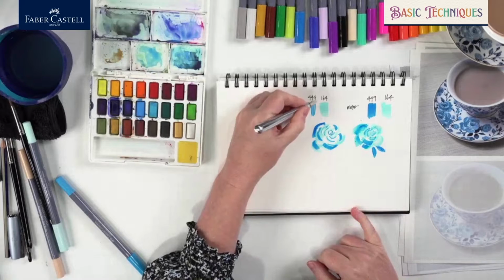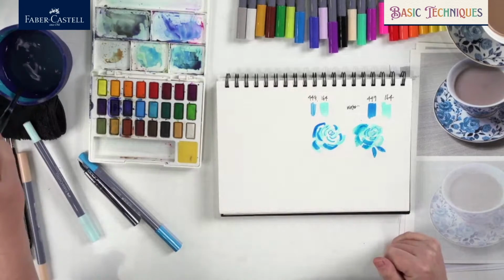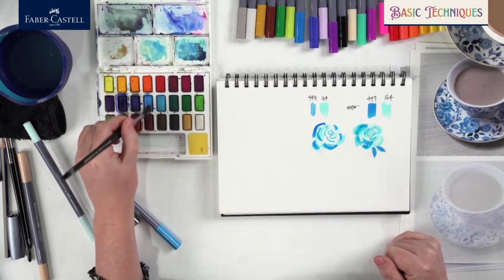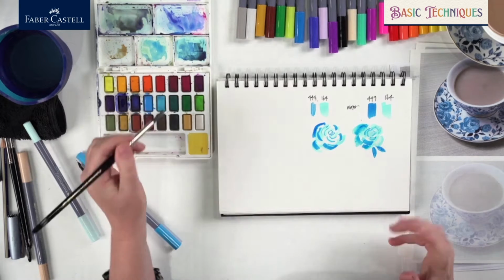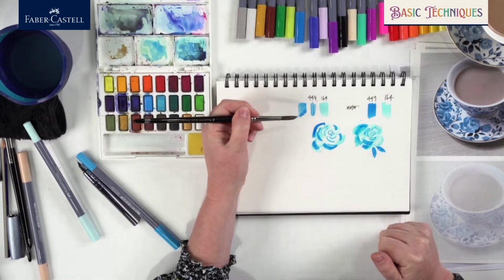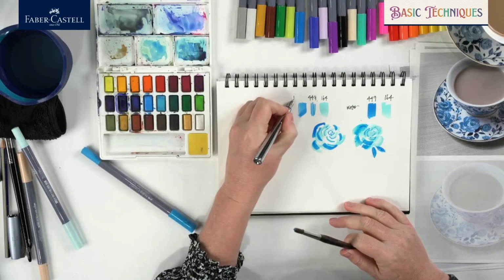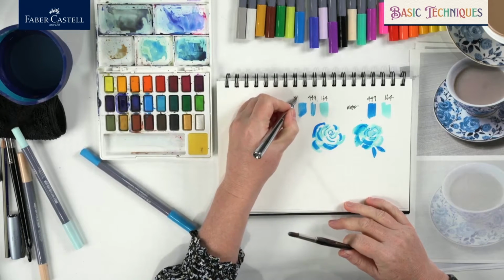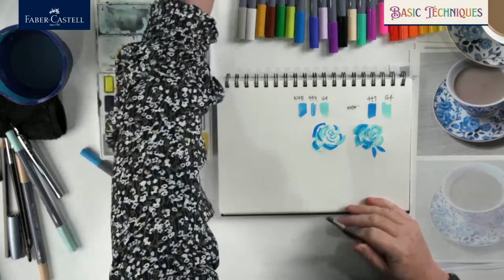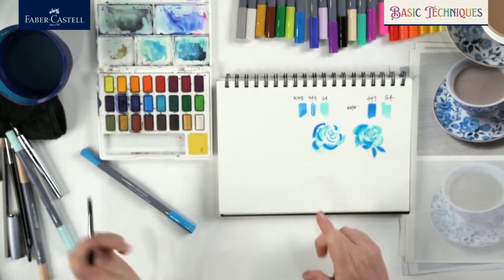Got to always write down what you do, or else you can't work it out afterwards. And then I think I'm going to use this colour, in between colour. Look, so many options. I could use a dark blue too, but we'll do this one. So I'll put a W here so we know this is a watercolour number. This is 145 colour. Let me just double check that I've got that right. That's 145. Okay, so here we go.